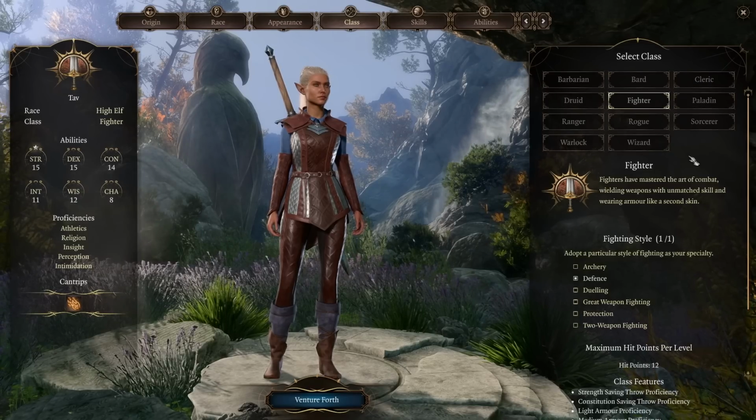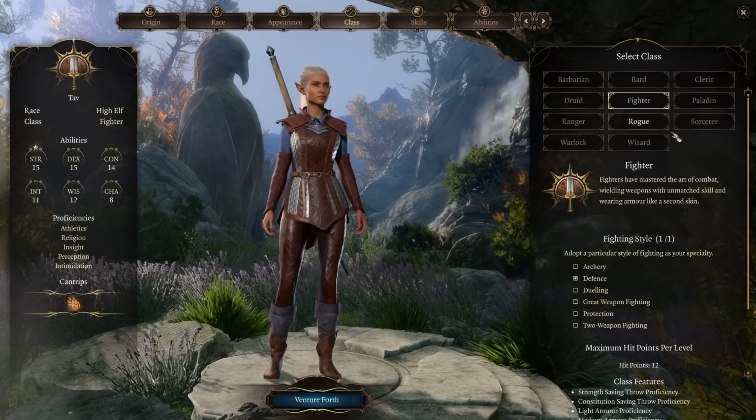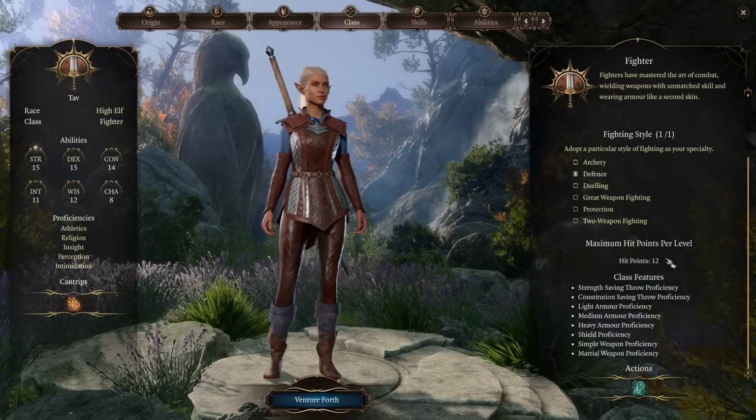You clicked on this video to find out about how fighters work and get a guide to them, and where better place to start than character creation. Now, before going over the fighting styles, I'm just going to go over what all fighters get, what we can expect from them.